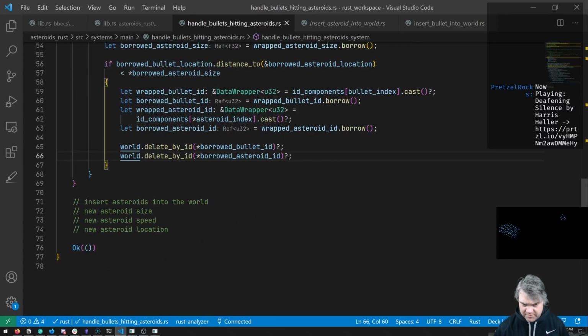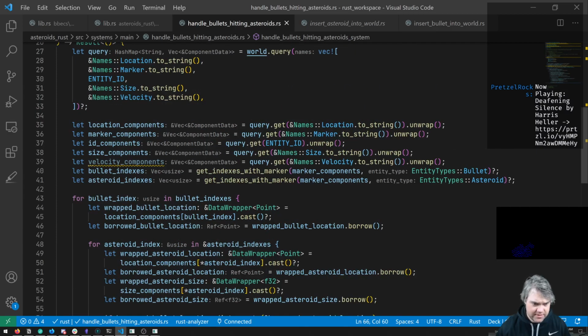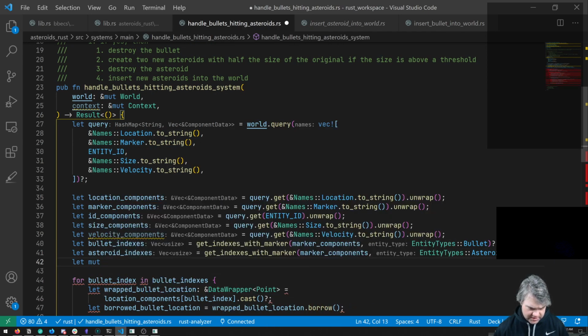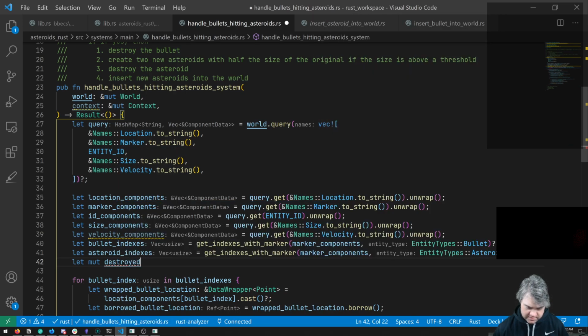So then I could grab that stuff and create probably like a vector of these. That would probably make sense. So then we could have a let mut destroyed asteroids.